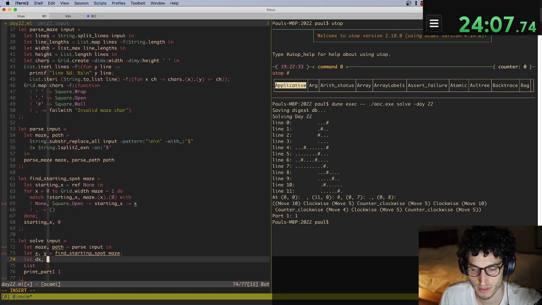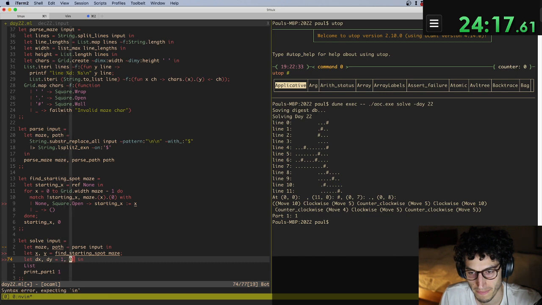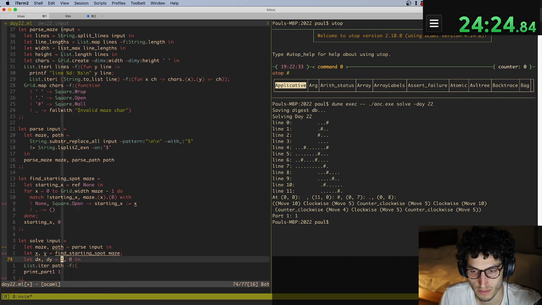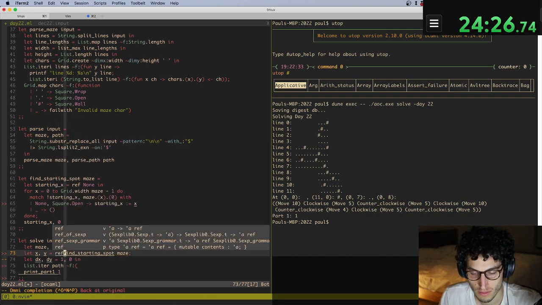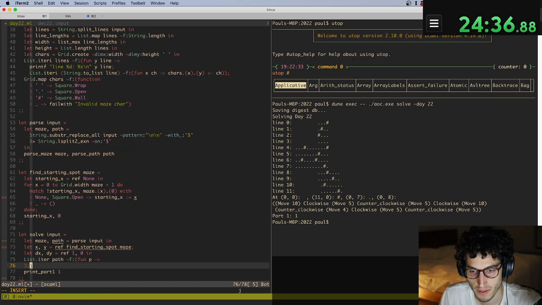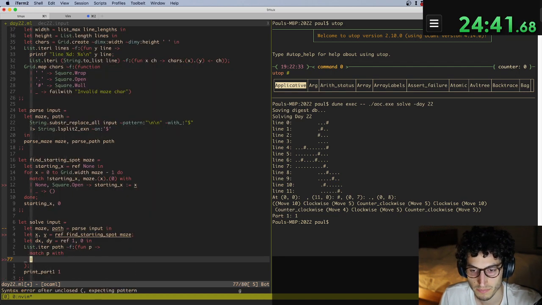Let dx, dy equals 1, 0 in iter path do fun p, match p with.